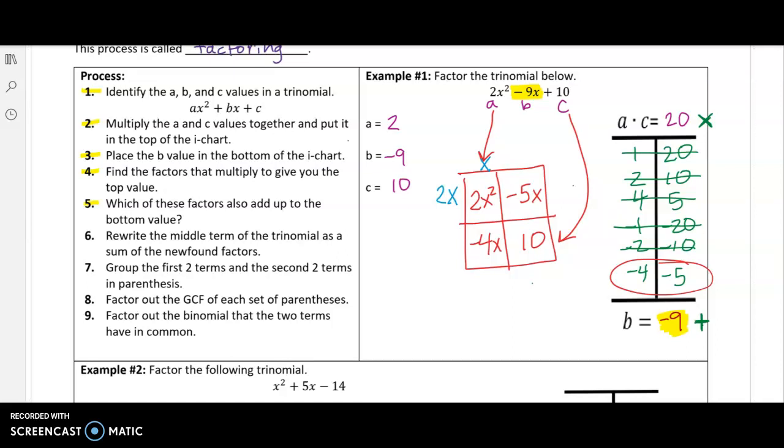The reason why it's interesting is because two times any whole number is not going to give me that negative five right there. So maybe what we need to do instead is maybe the two x doesn't need to be here. Maybe this should be the two x. Because to get this negative four x, we would take two x times negative two would give us that negative four x. So I just had my two x in the wrong place. Now to get that negative five x there, we're trying to multiply this times some value here to get this term.